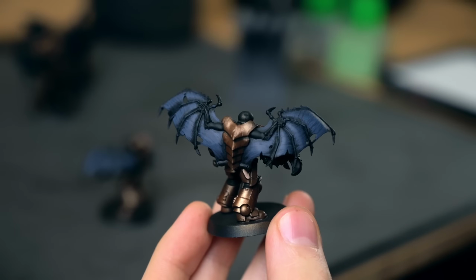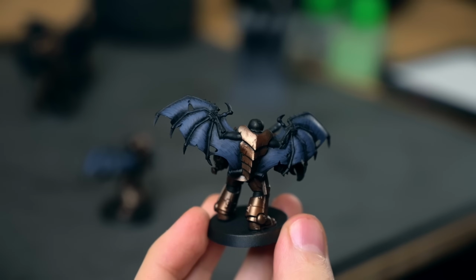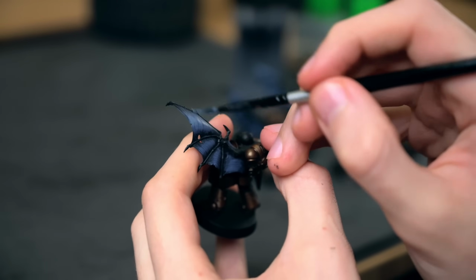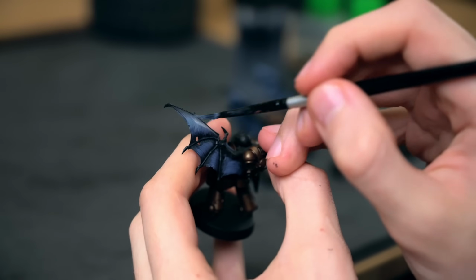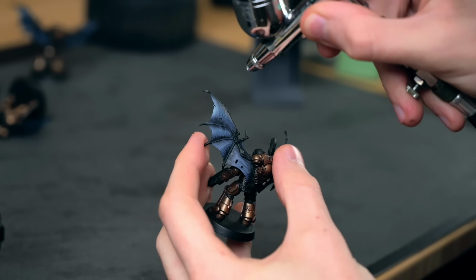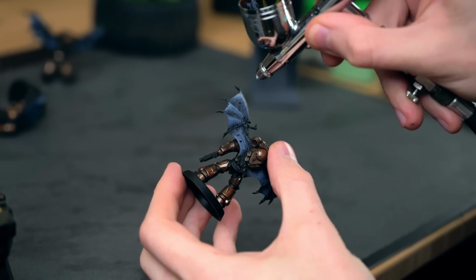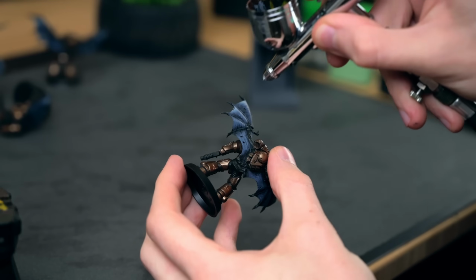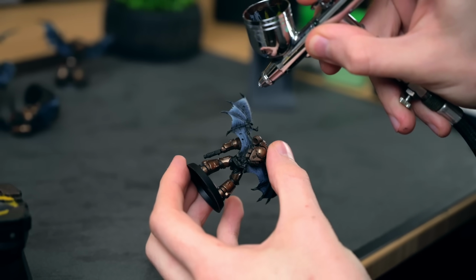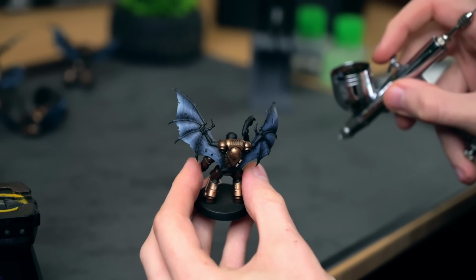I definitely enjoyed the direction they were heading, however, I thought they could use just a little bit more highlights. I added in a tiny amount of white paint to my mixture, but I used a lot of water just to make sure that the highlights would be a lot smoother. Using the airbrush, I wanted to create the idea that the edges of the wings are quite thin and almost transparent in nature. I really enjoyed when there's a really interesting balance between the perfect transition of the airbrush and the very rough brush strokes. This also gave my wings a much needed volumetric effect.